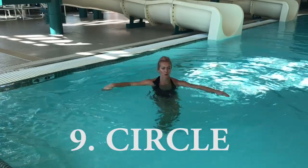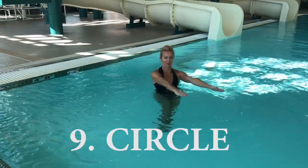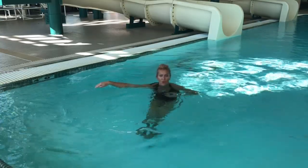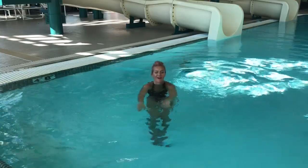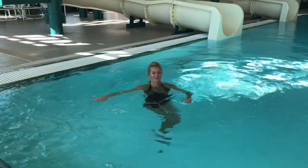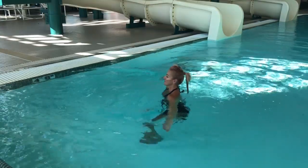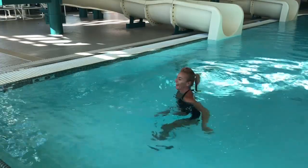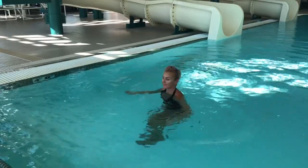Number 9, and this one is a little tricky. You will also use your hands and do anything you possibly can to draw a circle with your legs underwater. So, you're gonna go all the way from the bottom of the pool up to the surface, and with a controlled tempo, you draw a big, big circle. Firstly, I want you to try going to the right and then to the left. It may seem very simple, but trust me, your abs will have to work really, really hard for you to do it. And that's exactly what we need, yes or yes?